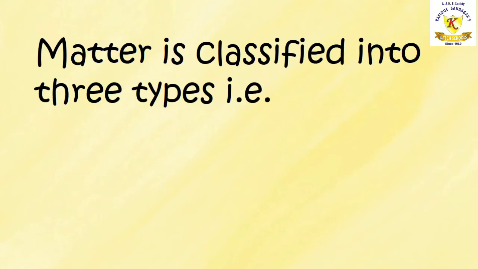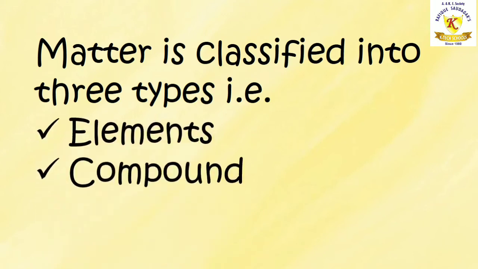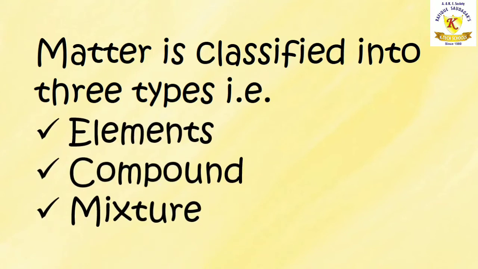Now this is the second method of classification of matter. In this method, the criterion used for classification of matter is chemical composition of matter. We have seen in our previous standard that matter is classified into 3 types, and those are elements, compounds and mixtures, by considering whether the smallest particles of matter are similar or different and what they are made of.